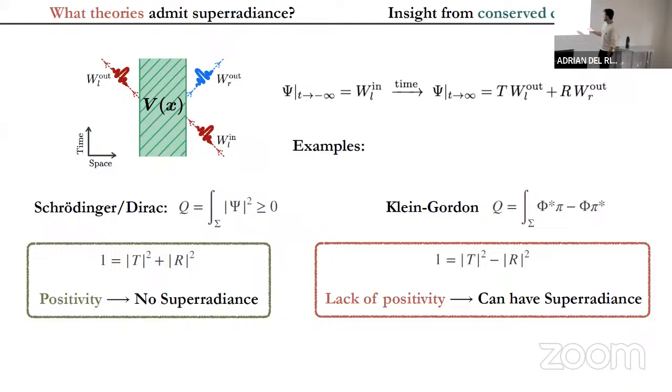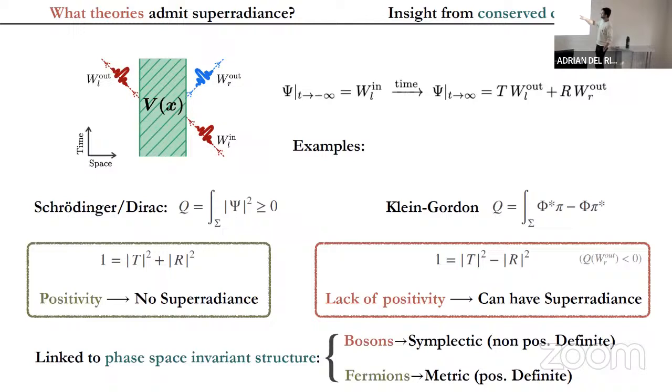If you go to Klein-Gordon theory, the charge or the inner product, if you want, the conserved one, has this kind of structure. This is not positive definite anymore. This is the field momenta and this is the field. And then if one computes it, let's say the inner product of this particular kind of solution at early and late times, assuming that one of the wave packets at late times has a different relative sign to the other wave packets, then you will have this kind of relation between the coefficients. That means that this guy has to be larger than one, right? What I have assumed here is that the charge of the right moving mode, the outgoing mode, is the one that has the different relative sign.